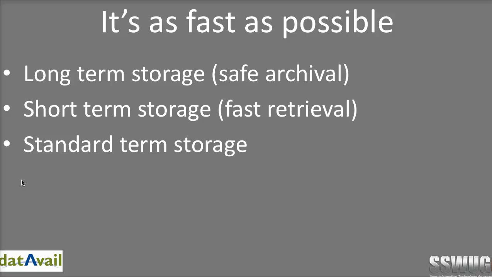And then we have standard term storage. So basically for these three things, what you could think of them as: long-term storage is like tape or printout even. Short-term storage would be in memory, very fast, but if the system restarts, then that's lost if there's no more power to the memory. And standard term storage would be a hard disk of some way, shape, or form, including SSD and regular disk.